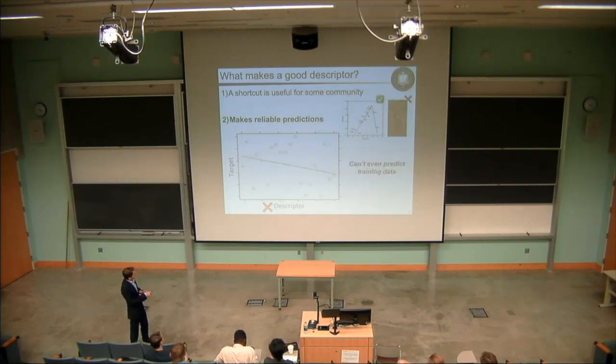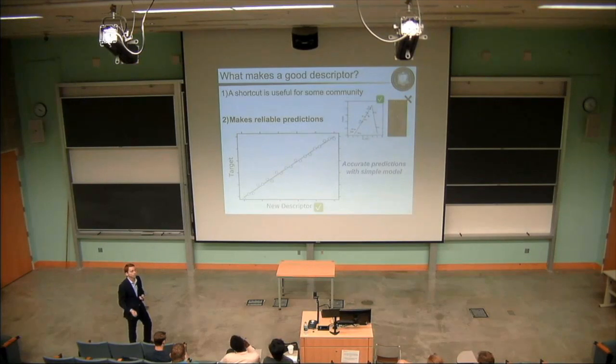In the opposite case, we could have an extremely simple model where we understand the actuating mechanisms of how this descriptor makes predictions of the target. But if it's not accurate, then people are not going to use it to actually successfully make new materials or predict some property. So ultimately what we want is a simple descriptor or a simple model that does in fact make accurate and generalizable predictions.